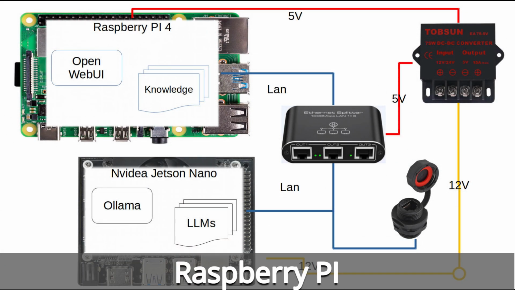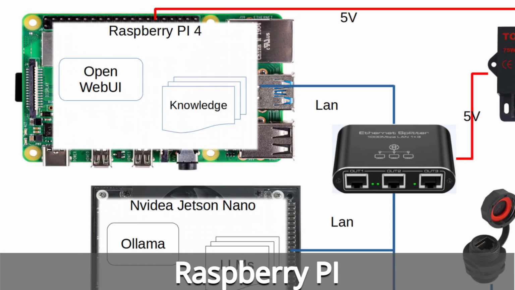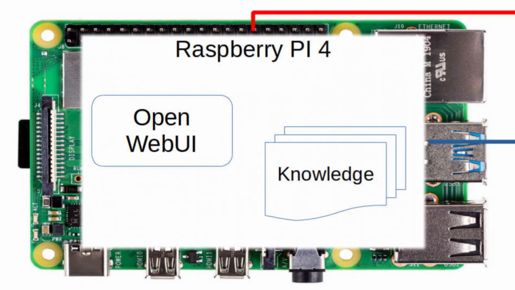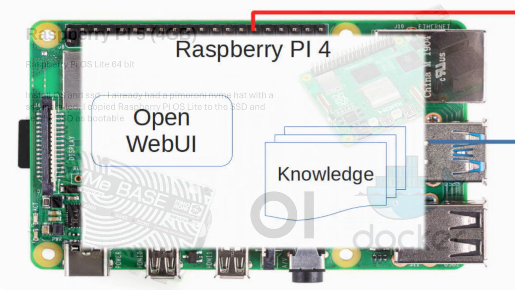So let's have a look at the Raspberry Pi. This is going to be running everything other than the LLM and Ollama. The main thing it's going to be running at the moment is Open-Webui, which is an interface to Ollama, but it's also going to be running knowledge bases that I'm going to use to get more information for my LLM. And to run all that, I'll probably be running it on Docker, so I'll need to install Docker as well. Let's have a look at that.